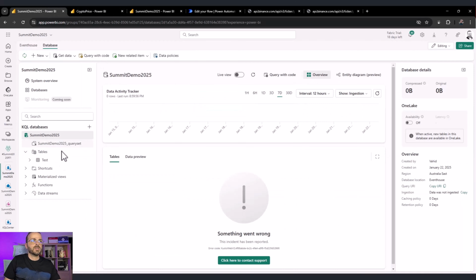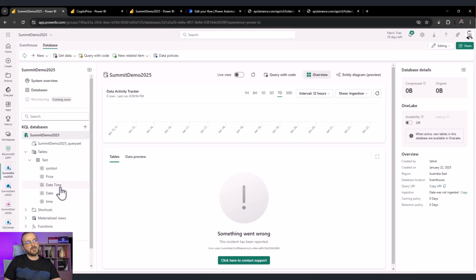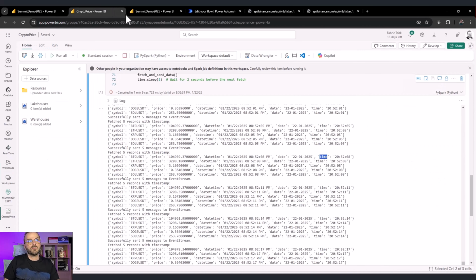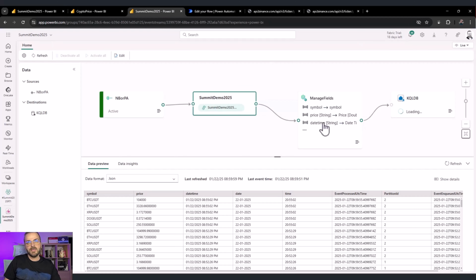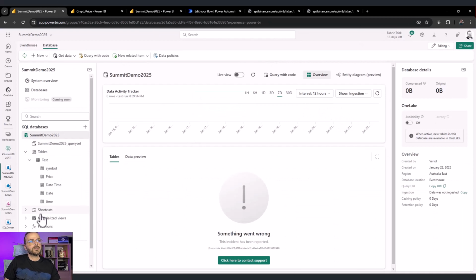But we can go there and find out by checking the table it creates here, just test, and you can see symbol, price, date, time. It's not the same as what we ran here, because that's not capital and there is no space here. That transform we added here did the job for us. That's good. And then date, capital, and time as well.